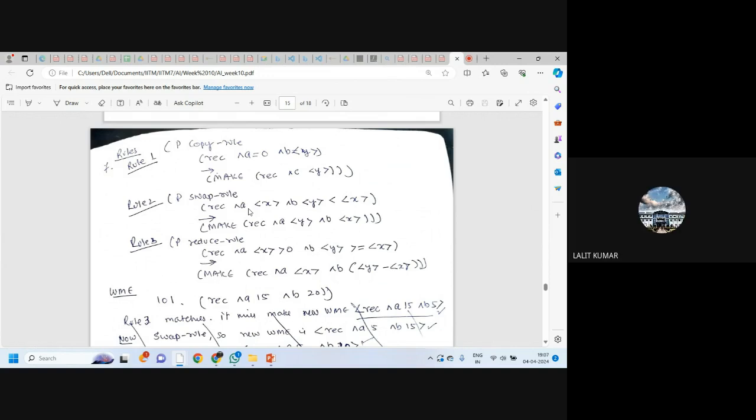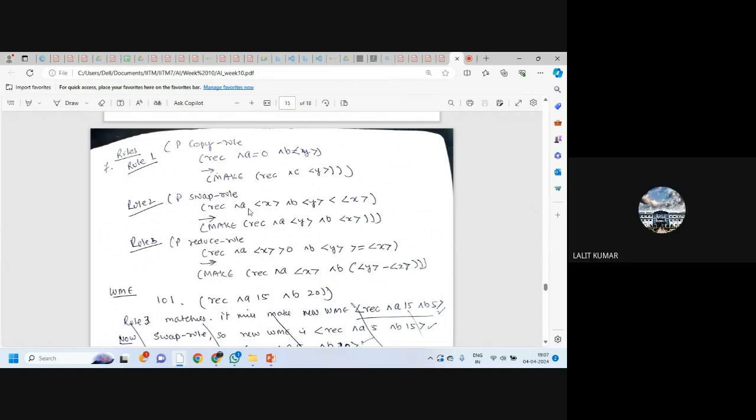No, no, the swap rule will not fire. Rule 3 will fire again. It's greater than. Correct. So then it will become 5, 5. And now when it is 5, 5, again rule 3 will fire. And then it will become 5, 0. And then the swap rule will fire.